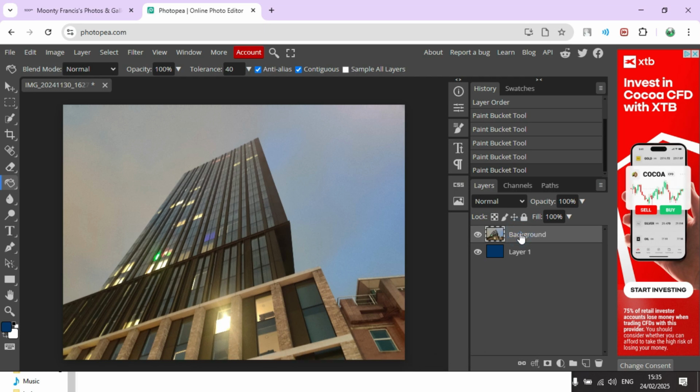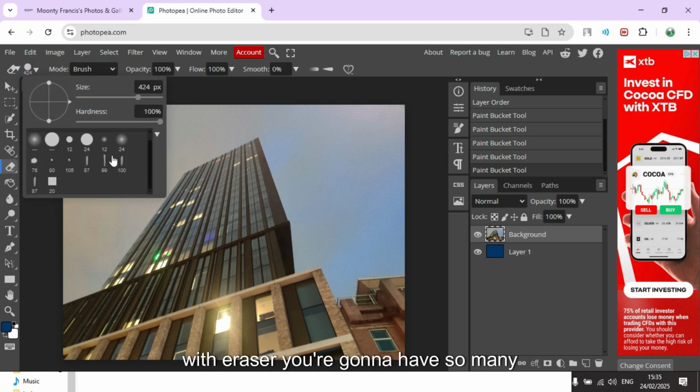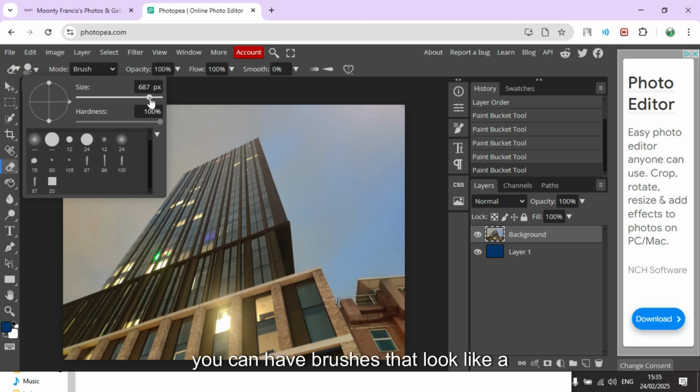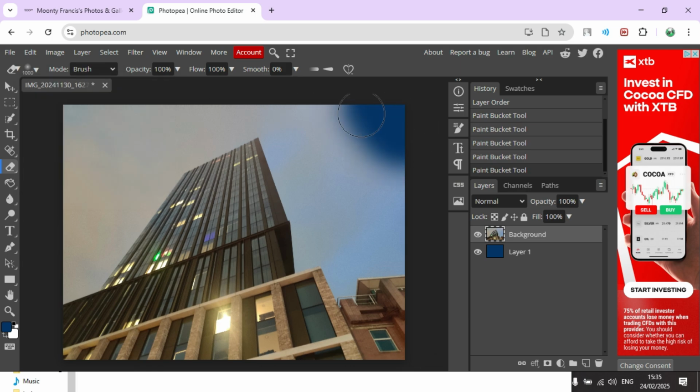And here, it's already rasterized for sure. You don't see the little clipping mask stuff over it. So what I'm then going to do, I'm going to click on E for eraser, and with the eraser you're going to have so many different shapes, and you can also add your own brushes and your own shapes, just like Photoshop. So you can have a custom brush that looks like a wing, in case you want to create an angel or something. You can have brushes that look like a splash in case you're creating a product image for a drink and you have a splash around it. Yeah, it's really smart. With that done, I'm then going to reduce the hardness to 0. I'll leave it as the largest, and then I'm going to start fading around here.